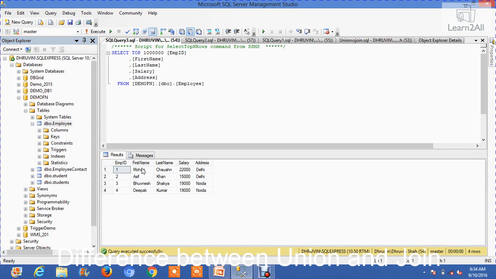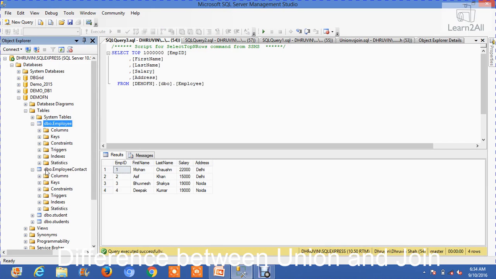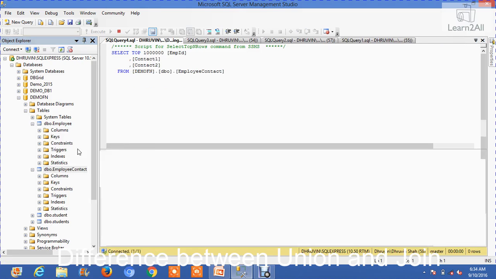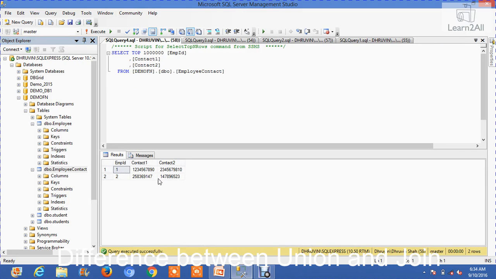This table contains 5 columns: employee ID, first name, last name, salary and address. And a second table, employee contact. And I want to combine the data using employee ID, and I will use join for it. Let's check the query.